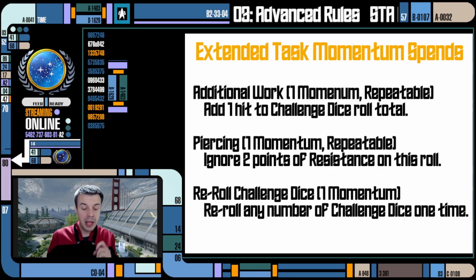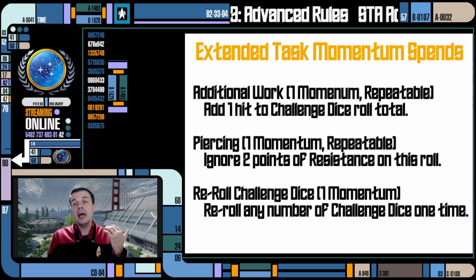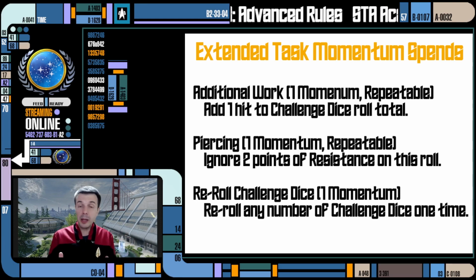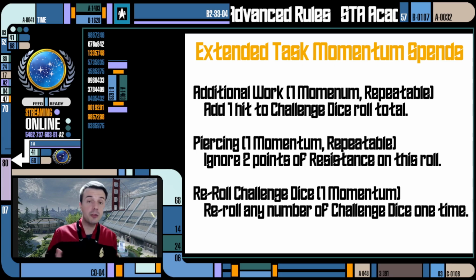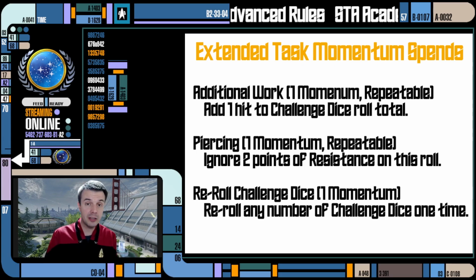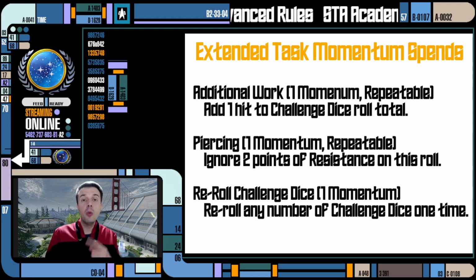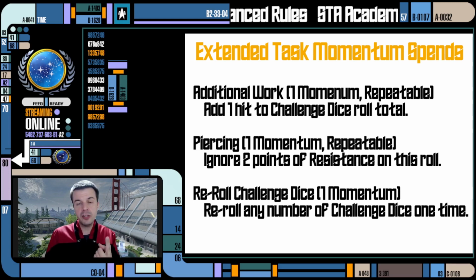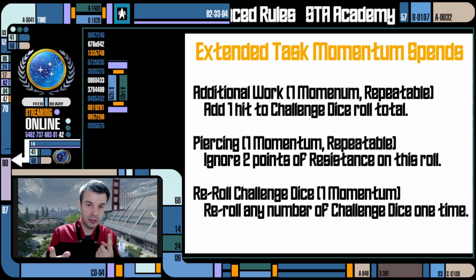Keep that in mind. Another momentum spend for extended tasks is piercing. Piercing is usually one of the best things to buy with momentum, especially if there's high resistance on your extended task. 1 point of piercing will cancel up to 2 points of resistance.